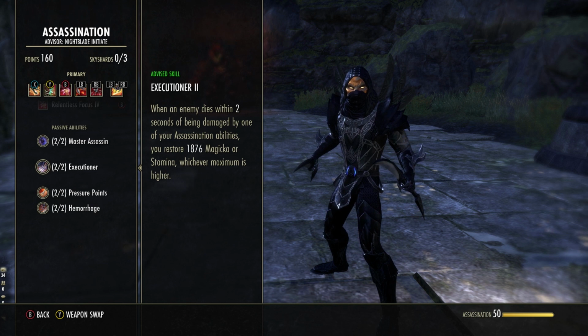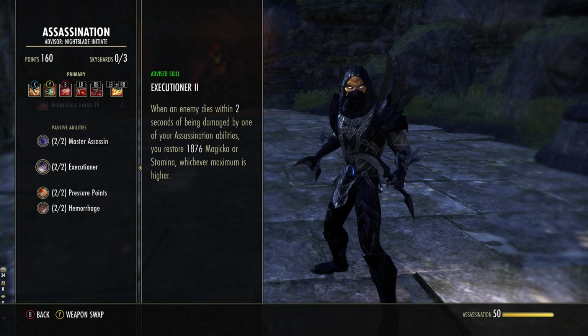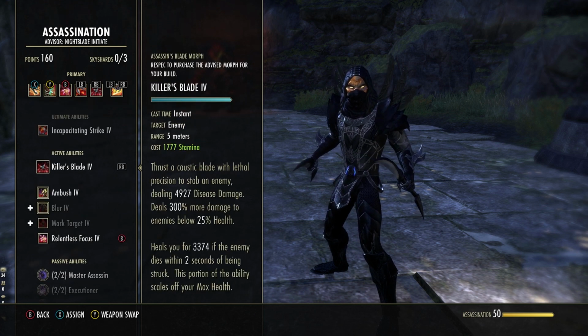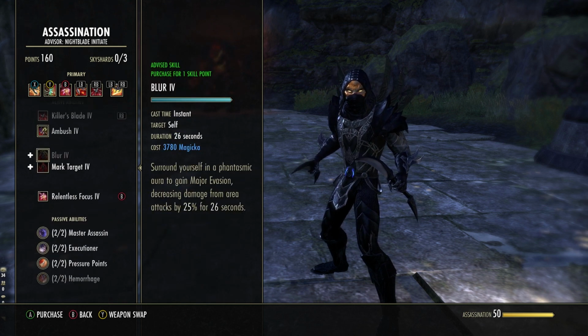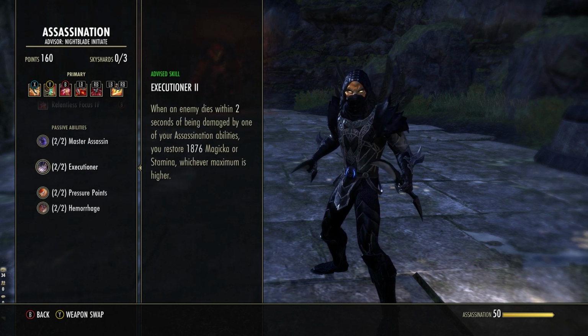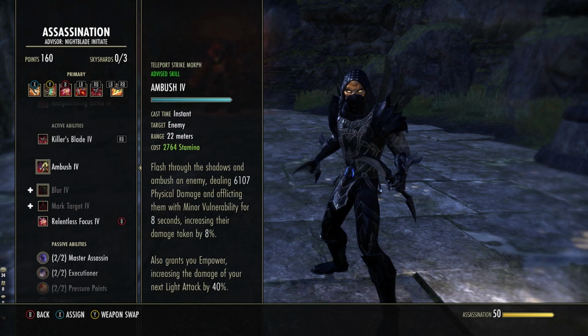When an enemy dies within 2 seconds of being damaged by one of your assassination abilities, you restore 1876 magicka or stamina, whichever's highest. Our stamina is the highest, so if we use Killer's Blade, or our bow proc from Relentless Focus, and the target dies within 2 seconds, we actually get stamina back. So in big ad pulls, this can be really beneficial. You just run around stabbing stuff.